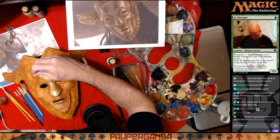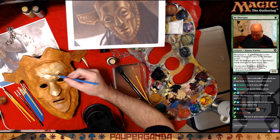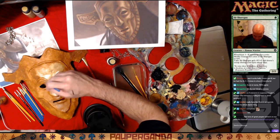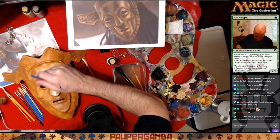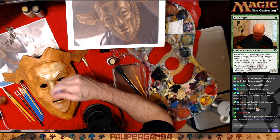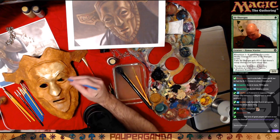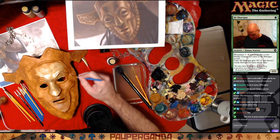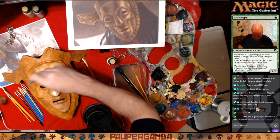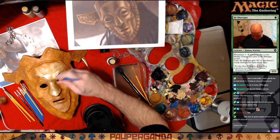So when I get to the edges like that, I don't want a hard edge like that, because then you see the line. You never know, that might be the last time I hit there, because it just feels good or it looks right. So I try to be as final as I can with the paint, if that makes any sense. And where hard lines exist naturally, then you can leave something behind. And now and then, when you have very little on the brush, it's nice to kind of merge it and keep things rolling around and going like this.